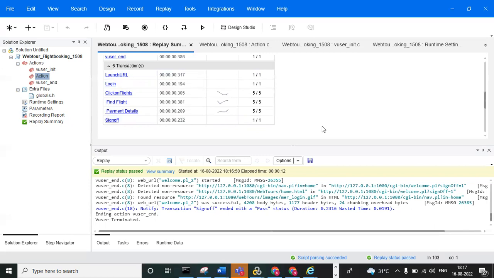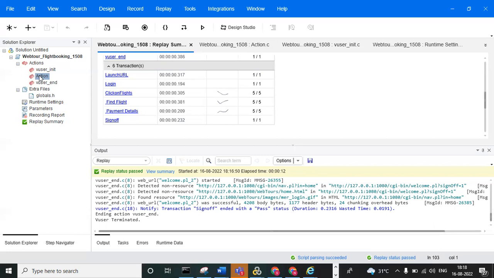But if you keep everything, the login part, logout part and business flow, in the action part only, and you are executing for 1000 users with some duration, like half an hour, then what will happen? 1000 users will log in, and everyone will do launch, login, flight booking, payment, logout, and again login. It will execute that number of times, so login is also attempted that number of times.